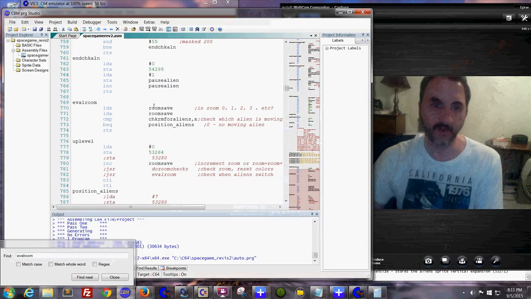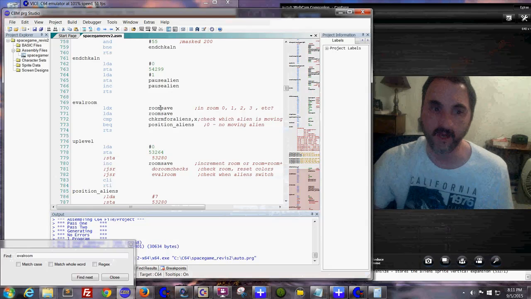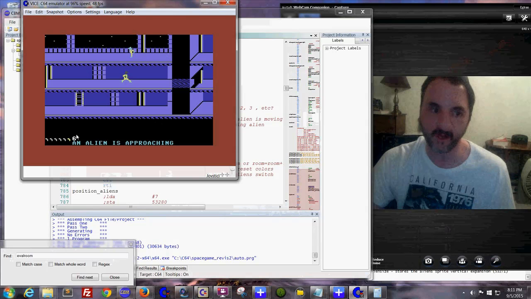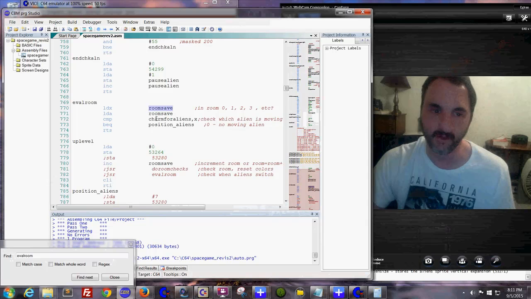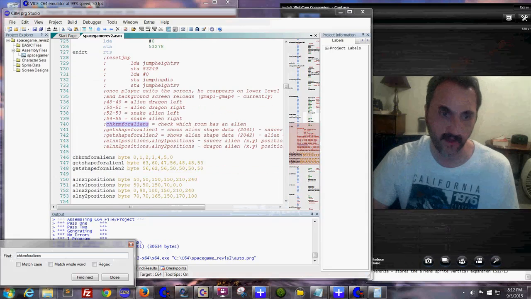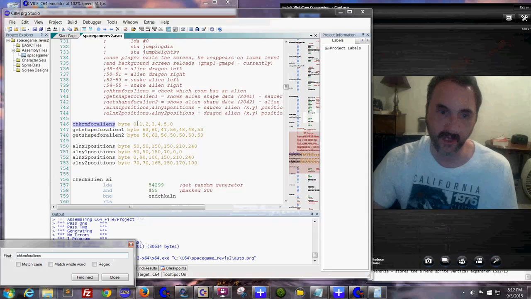So this one is, again, going to be checking the room he's in. Remember that number I showed you at the bottom here? This is going to indicate the room, and this is going to change once we've gone through those two different loops. And this one here is going to check to see which alien is in which room. So this one is just basically an indicator to position the room. So check room for aliens. You look here, it's just going to be 0, 1, 2.